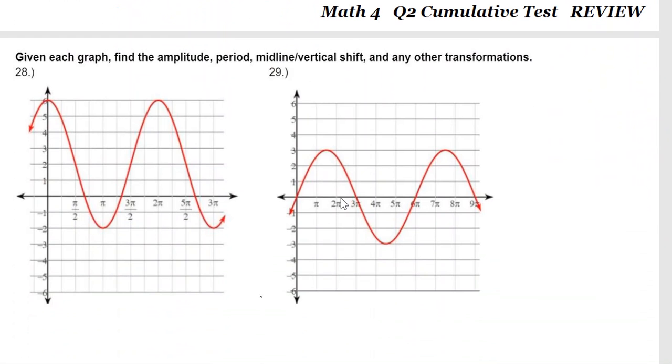Now if the period is four pi remember that the formula goes like that and they're telling you that the period is four pi. So two pi over what gives me four pi? Well if I do this, I can cross multiply. b would have to be one half for that to work. So this is going to be a one half x or you can say x over two. I'm okay with that, and then shift down two. Okay. Here we don't flip but we do have an amplitude of nine. It's a cosine. Our period is two pi which—two pi over two pi is one—we're just going to do cosine of x, one x, and then shift up one.